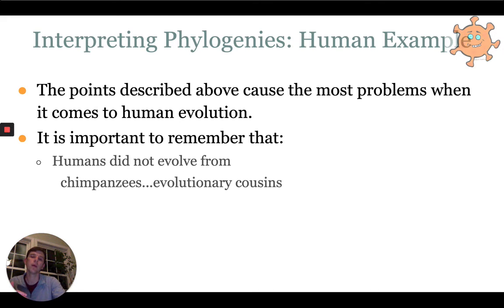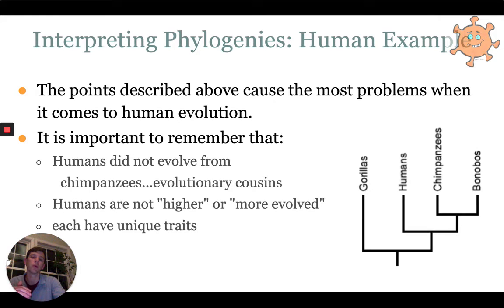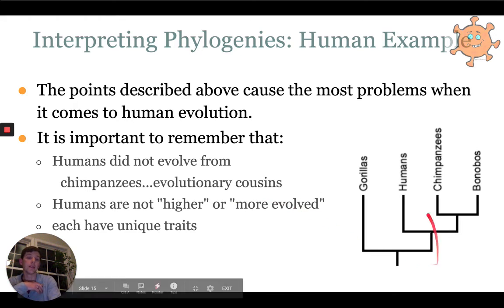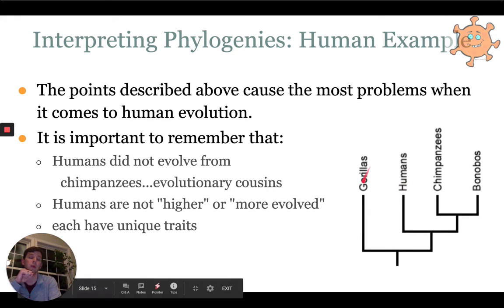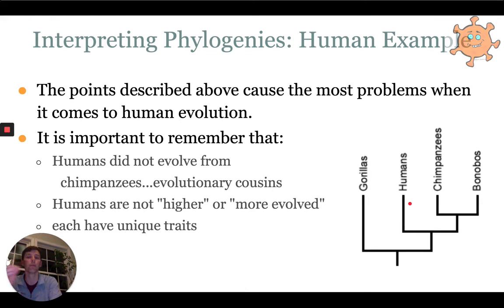And so remember, we need to remember these fundamental concepts of what the theory of evolution is saying and what it's not saying. Remember that humans did not evolve from chimpanzees. Humans, we can see, are listed here on this particular cladogram. We have the bonobos and the chimpanzees over here. They actually make up a group that are more similar to each other, and then we have humans off to the side, and then we have gorillas, and these would all be primates, a particular group of mammals.